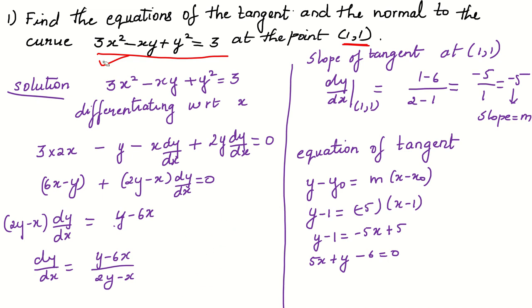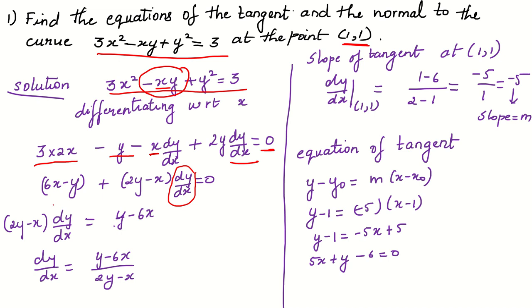So, let us begin. Here we have the equation of the curve. We differentiate with respect to x and we get this minus y. Be careful differentiating this term. It is uv. First I differentiated the x term, so 1 into y, minus, now the y term I have to differentiate. So x I write as it is and dy by dx, plus y square is 2y dy by dx. I have directly equated it to 0 so that I find the value of dy by dx.